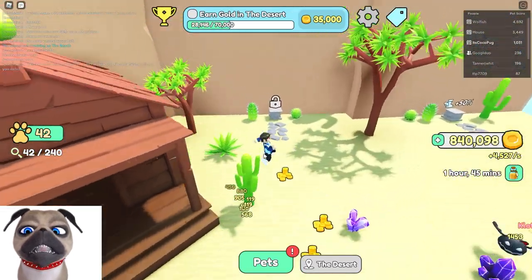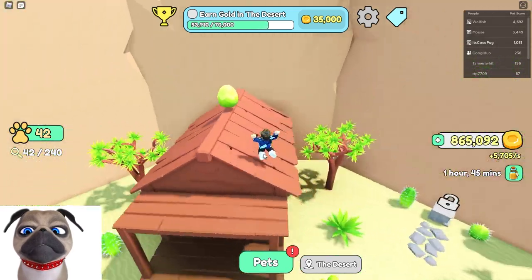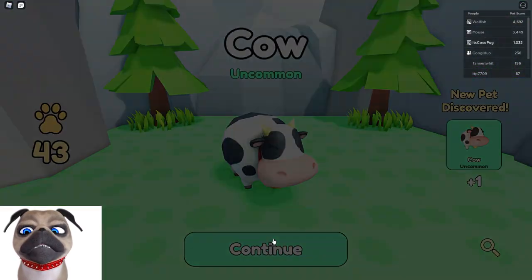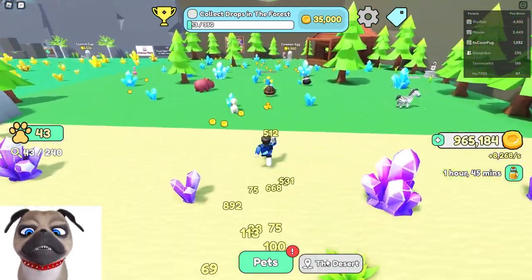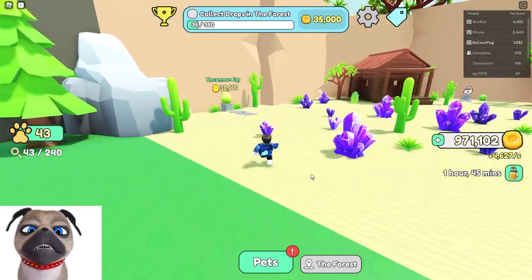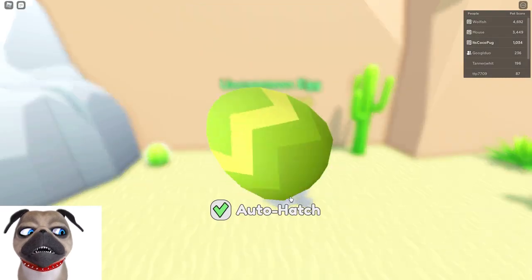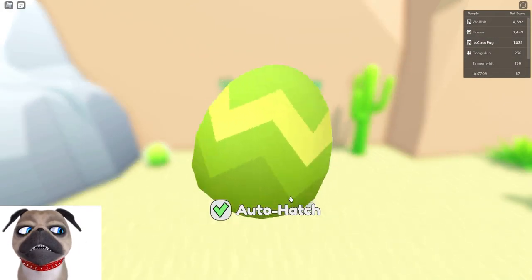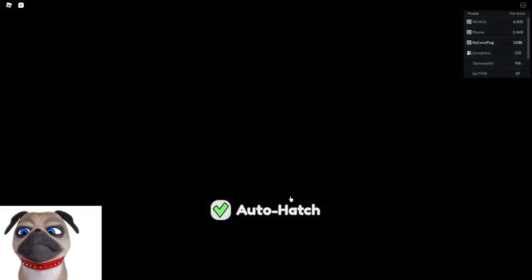Alright. Now we need to go up here. On the roof. Get this egg. Bam. 43. Do that. Oh, forest again. Okay, let's equip this. Bam, we got that. Now we can open up some uncommons. And then we're definitely gonna fuse a bunch of them. Okay, we can spend all the money here.